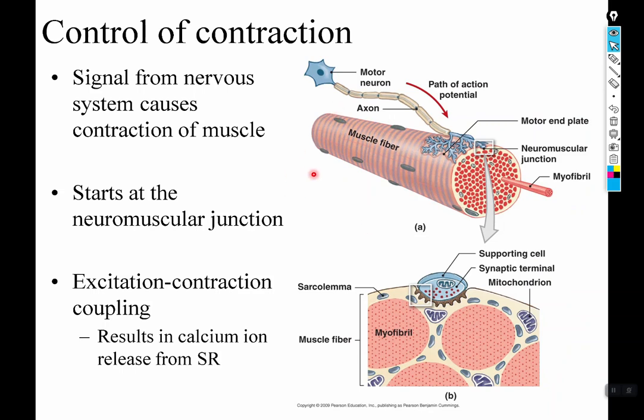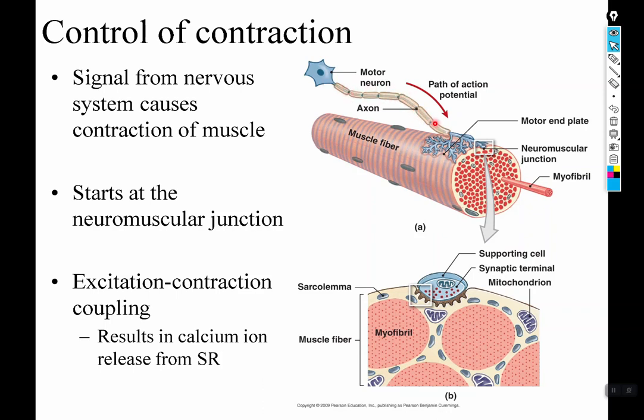Now, I mentioned previously this requires calcium, and it requires calcium to come in from the outside of the muscle fiber, but also requires that calcium be released from the sarcoplasmic reticulum. So now that begs the question, what makes all this happen? So the signal from a motor neuron, so this is a neuron that's going to travel along one of those spinal nerves that I showed you previously, that signal comes in the form of an action potential, which I describe both in the Khan Academy style videos and in the podcast. So I'd encourage you to listen to and watch both of those to get more detail on action potentials.